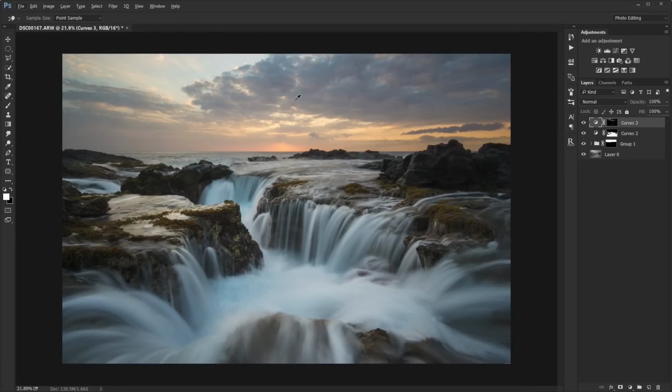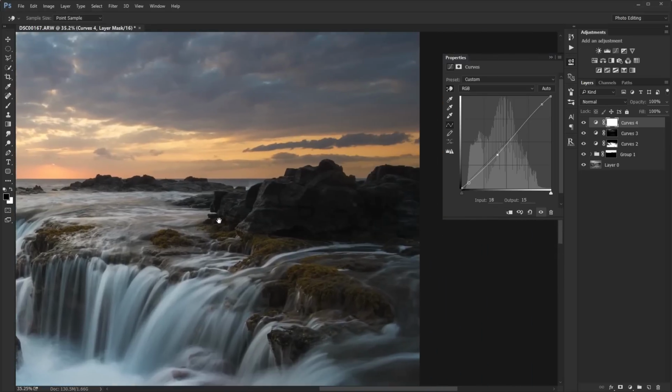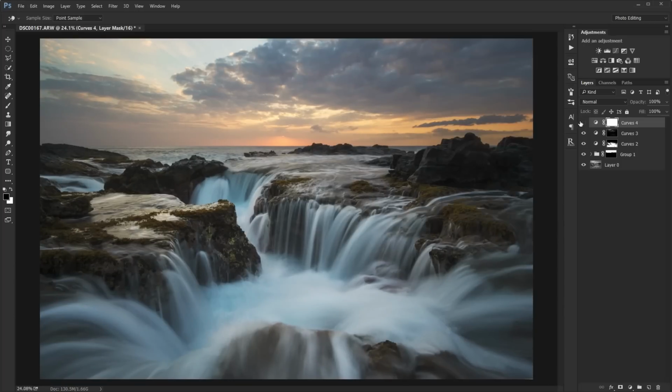The next thing I want to do is increase the contrast of the overall image a little bit. So I'm going to create a curve adjustment. I'm going to go over here to a bright area and just bring it just a little bit up, and then go to a dark area and bring it down just a little bit. So I'm just going to choose an area in the clouds. So just a little bit. And then I'm gonna go to the very dark area, like in the rocks over here, and then just bring that back up so that they aren't darkened too much. Alright, so that's looking pretty good.